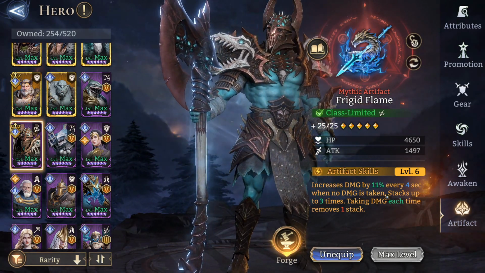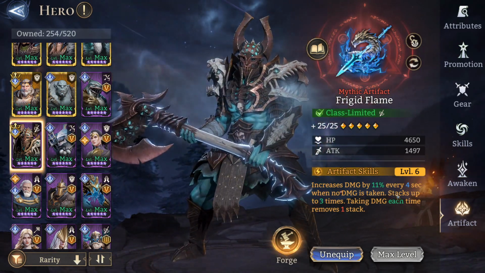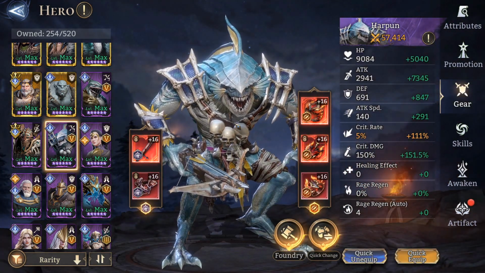So it's just his damage increase, not attack. Anything that increases his attack is not going to be good. So Frigid Flame worked quite nicely. And then who else did we use? We used Harpen, who had pretty decent gear.